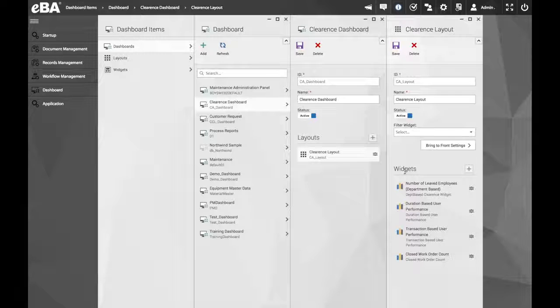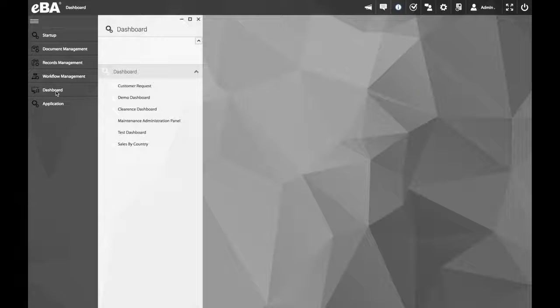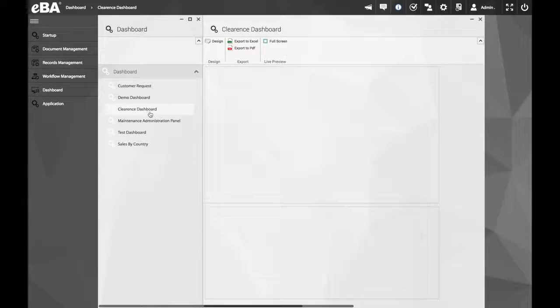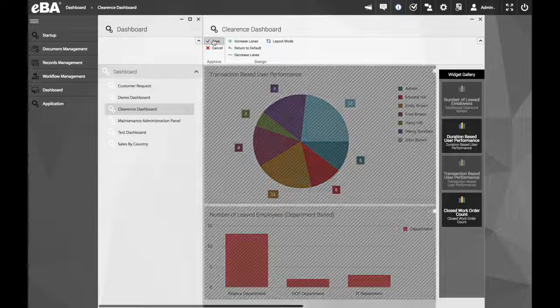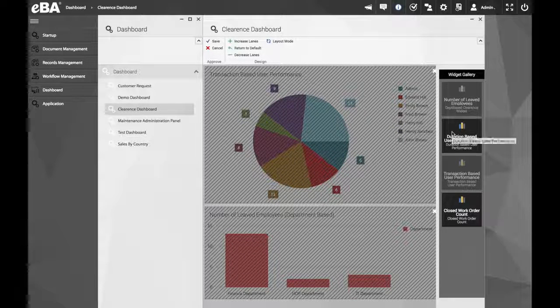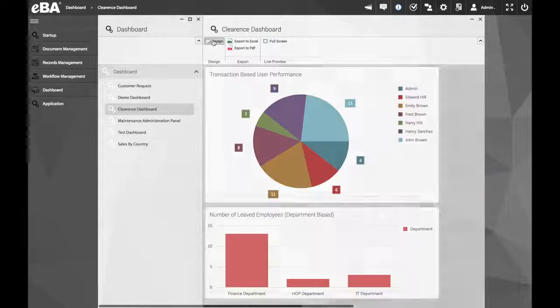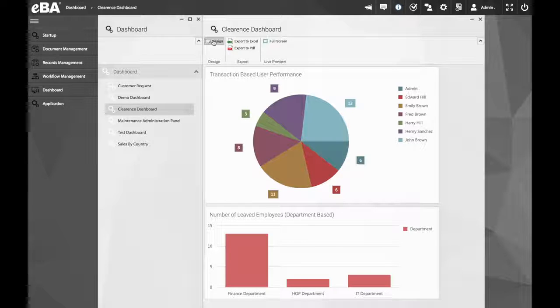We don't have to show all the widgets at the same time. So for example, if we go back to that first dashboard that I showed, we see that there are only 2 items, that there are 4 in the gallery, and we could add those 2 to the dashboard. This was a very simple example to show the potential of this tool. And of course, we could create many different scenarios and use it, for example, to track KPIs.